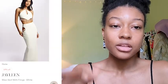And so this is on sale for $39. I also have a green one. The green one is $45, so it's a little bit higher. I like the white one better, to be honest. I like both, but if I was going to buy, I would buy the white one. But yeah, very cute. Floor length maxi, which I love. I love a maxi skirt. Chef's kiss. But yeah, I think this is a very unique style.